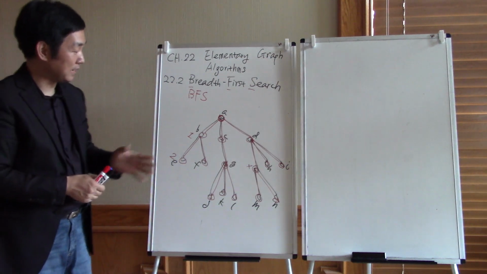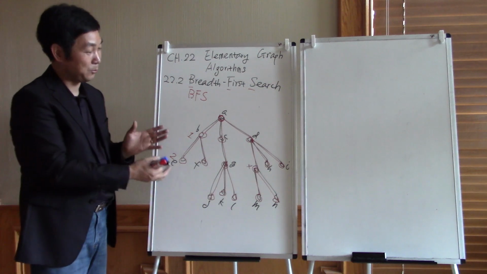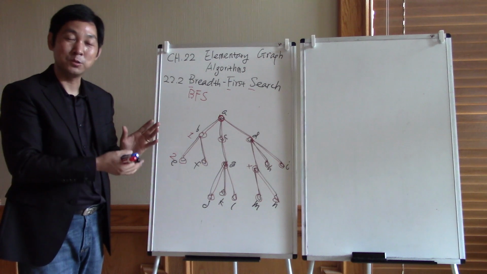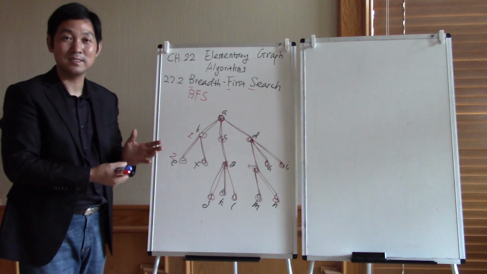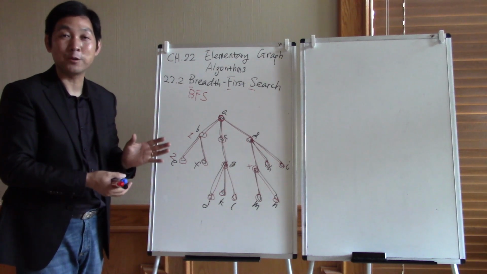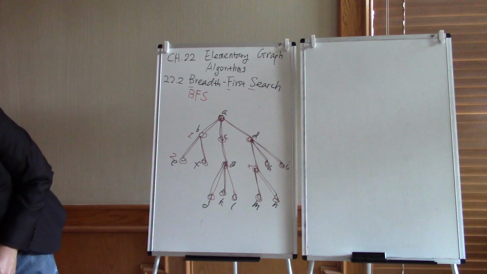So this example is kind of trivial because it's a tree itself. So the BFS tree is just the original tree. So it's not very obvious what's happening. But let's use another graph to show how it works. And this will be a more complete presentation of this BFS algorithm. Okay, so let's take a look at this graph.